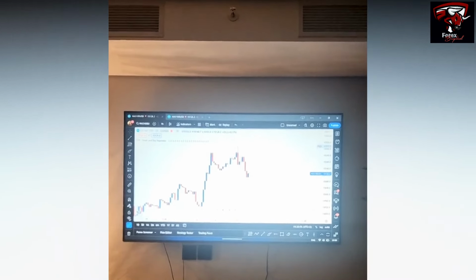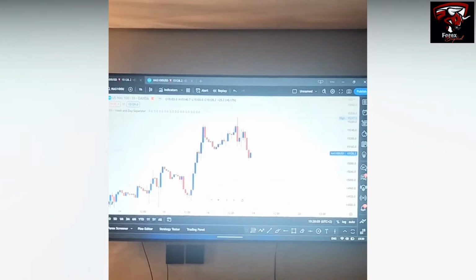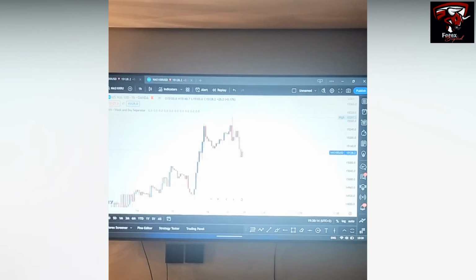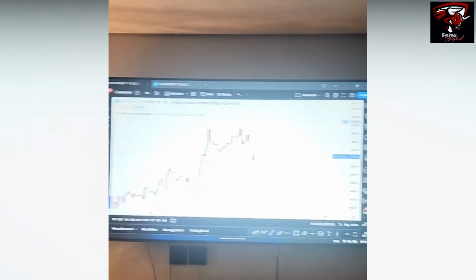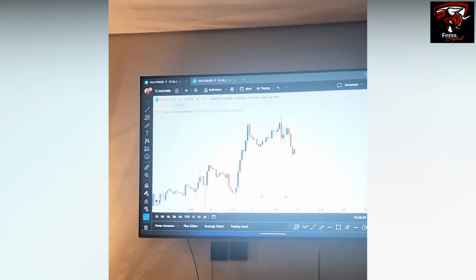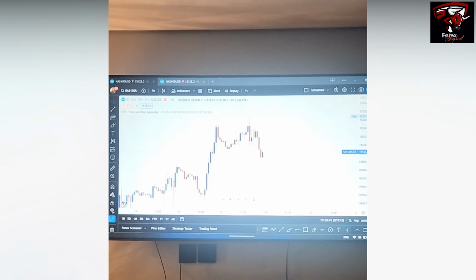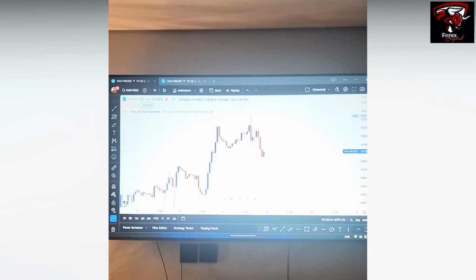All right, so here we can see my chart. All right, there's my chart, right? So first thing we need to understand is, what is liquidity? What is this thing that resides in a market that is called liquidity? We need to understand what it is before I can teach you a concept, or rather a strategy that works using this. Because if you don't understand what it is, then how am I going to teach you something without an understanding? So I need you to understand what liquidity is.